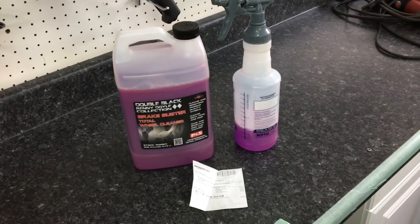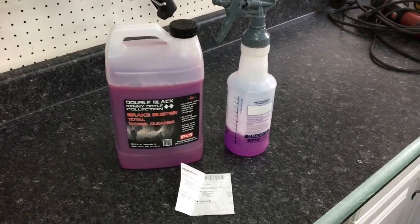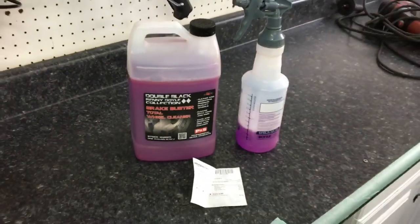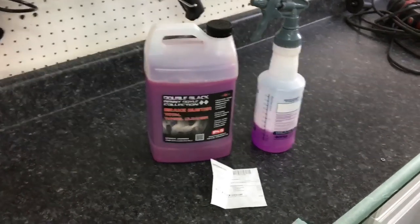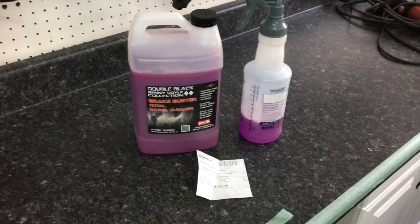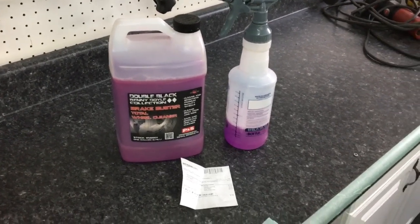Wheel cleaner, tire cleaner, it probably would do a decent job taking care of your wheel wells, I hope. We're going to give it a try. Guys, it's only $22.75 for a gallon. It's dilutable. You could use it full strength for browned tires, baked on brake dust for wheels, real bad wheel wells. But at 5-to-1, you can cut it many different ways. Put it in a foam cannon, your Merrilex foamers.